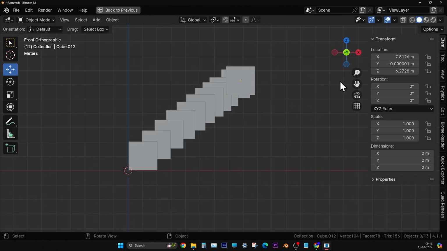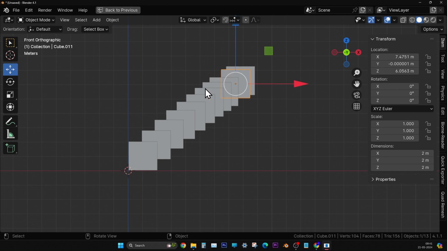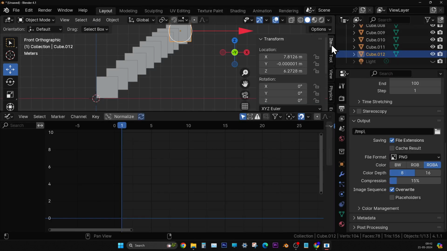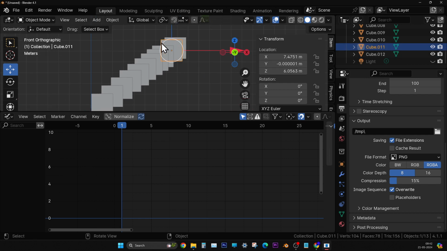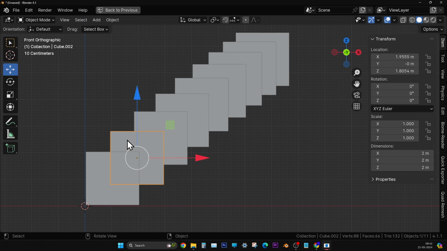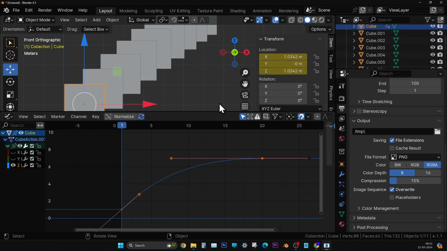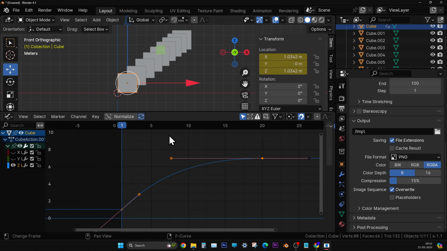Do you see that changes? You see how the cube is positioned from here to here, the gap is more. Next frame to here, the gap is less, and it is becoming more and more less because of this curve. When I duplicate here, it will become even less.